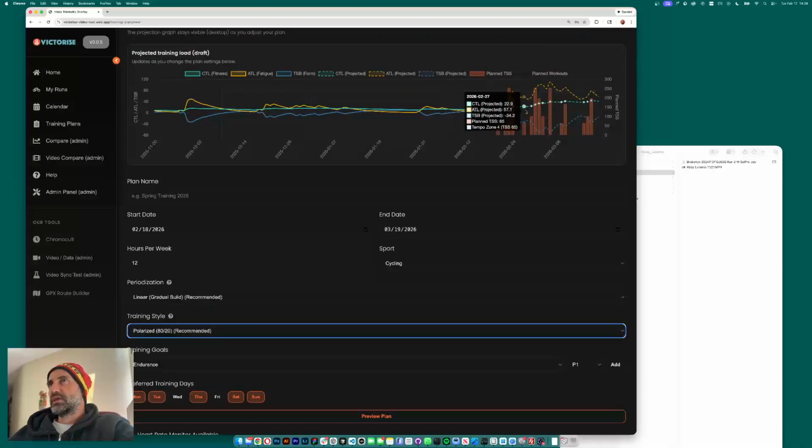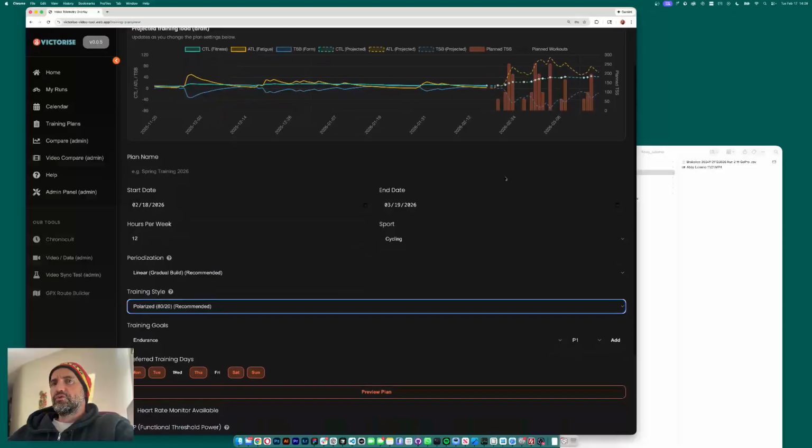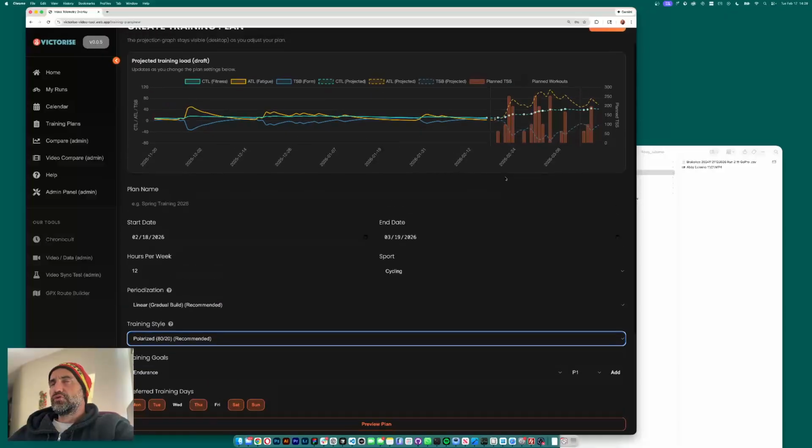The cool thing is you can actually see at some specific time what your fatigue or your fitness will be at different points. I'm also going to implement taking into consideration which race you are coming up to, to make sure you peak at some specific time.